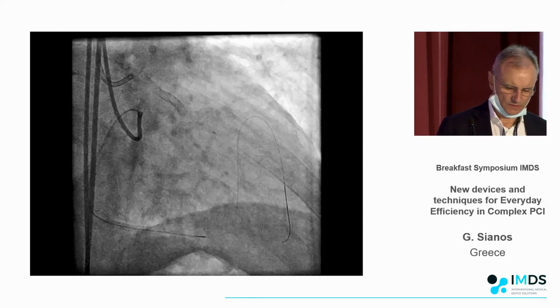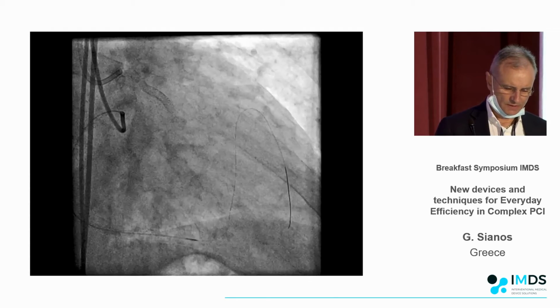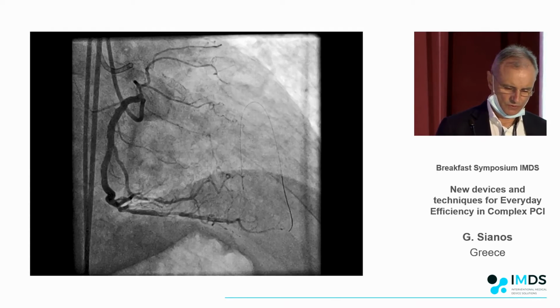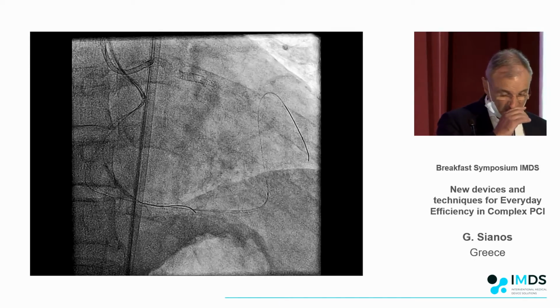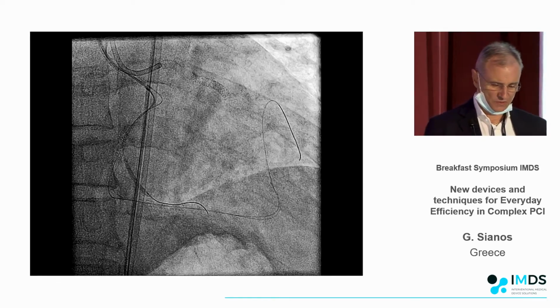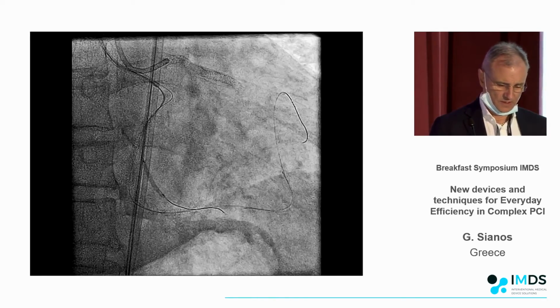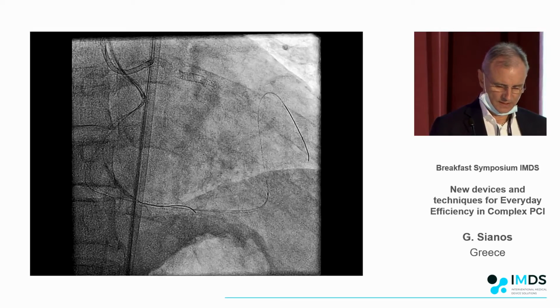I will not insist on that. You see the wire down. And everything failed. The microcatheter failed. It was impossible to go beyond this part. So we did a balloon, and everything failed. And we used a second or third microcatheter there, and nothing was working. So you see the Blimp in this case, it's much easier.